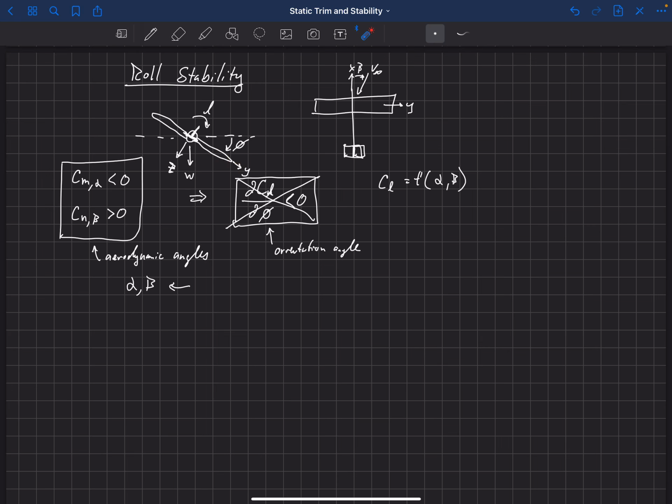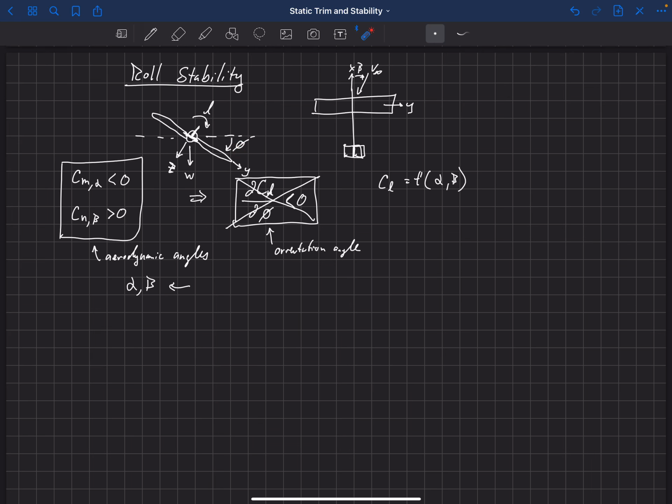Before, we were trimmed in steady level flight with no side force, right? But because the weight vector now has a portion pointing out in the y direction, we now have a y force that we were not offsetting aerodynamically, and so the aircraft will begin to side slip. So we'll have a change in both alpha and beta due to a change in bank angle, and that's the key. These are the indirect effects.